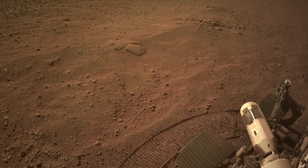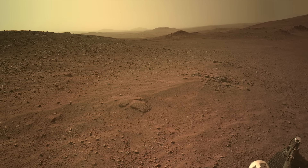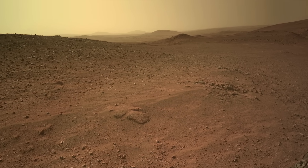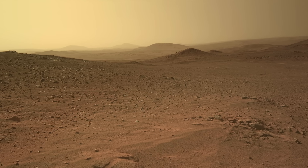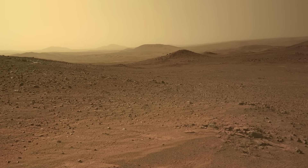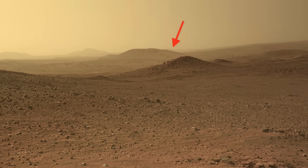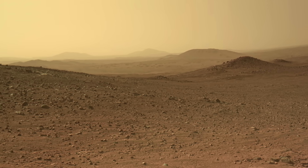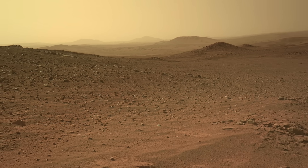But it's the view to the northwest that's Instagram worthy — this is where we can finally see out to the other side. The Martian terrain and hazy atmosphere combine to create a stunning vista that provides a sense of depth and distance. The two bouldery knobs are still part of the rim, but the ridge in the middle distance and the two mountain peaks in the far distance are very much in Terra Nova, or whatever the Martian equivalent is.